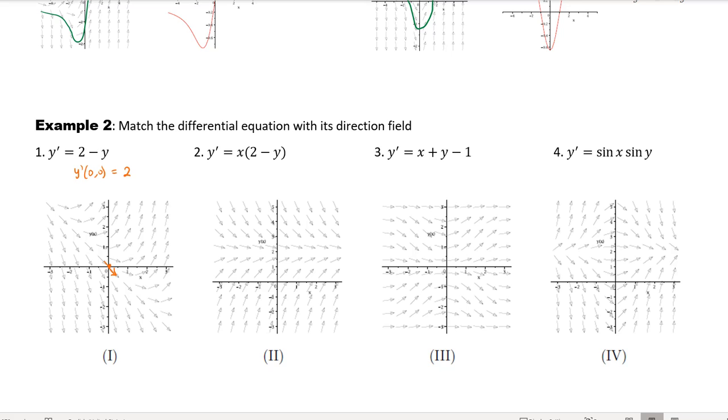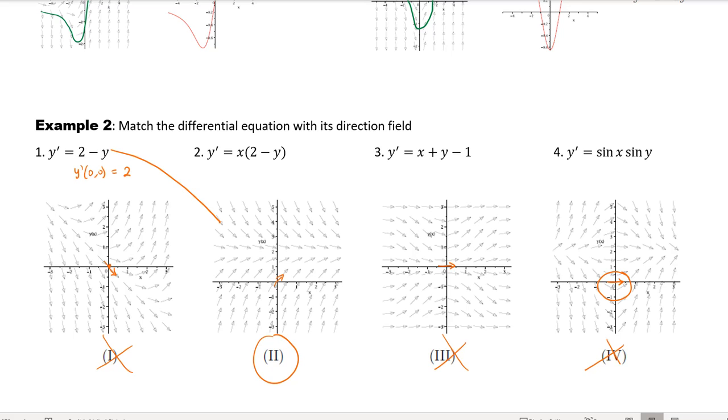And then here as 0, you can see the slope is positive, so it could be this one. Here the slope is 0, so it can be this one. Okay, look at this guy. It was like this on the left, it's like that on the right, so in the middle, it must be flat. So the slope should be 0 at 0. So that's why not this one, not this one, not this one, it must be this one. So connect them together. See, we just plug in one point and we can figure out which one.